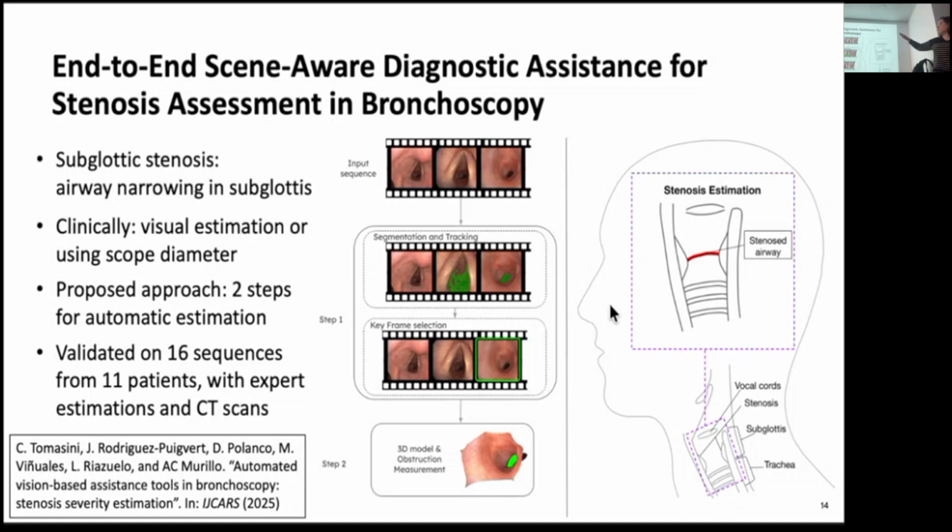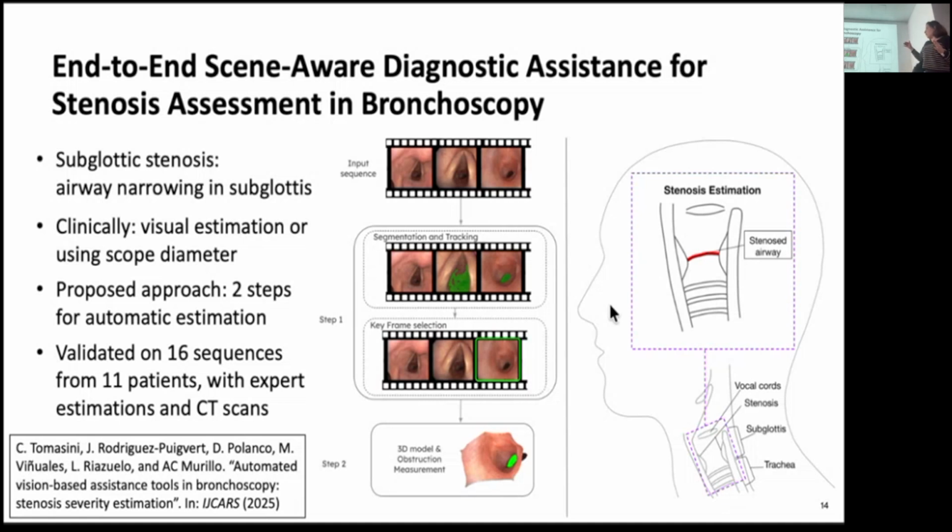So what we propose is to automatically estimate it. We use segmentation and tracking to know when we're getting to the actual narrowest point of the stenosis of the airway, the red part in the diagram. At that point, that's what we call the keyframe, the best position to measure the stenosis.